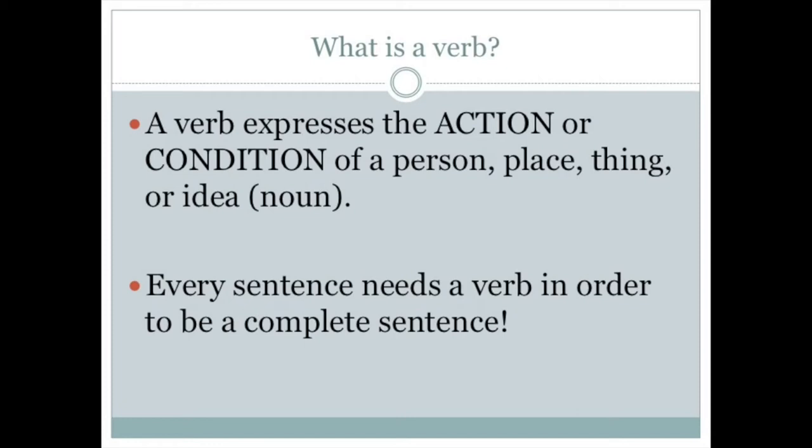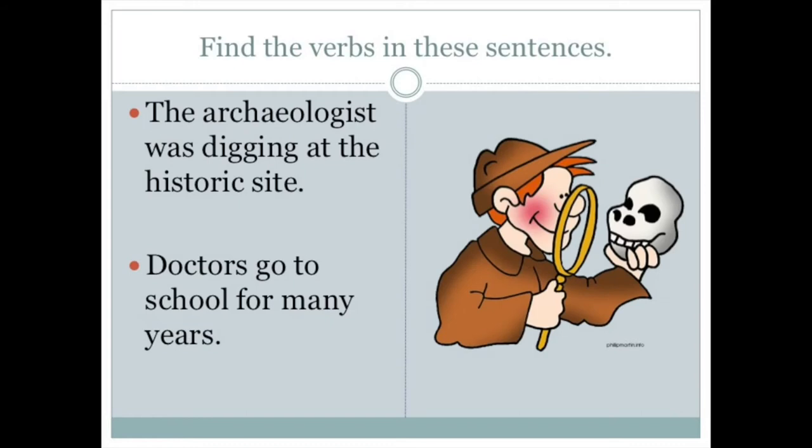All of the information on this slide is true no matter what type of verb we are talking about, so please keep it in mind as we work through this week's lesson. Let's see what you can do. Please find the verbs in these sentences. Number 1. The archaeologist was digging at the historic site. Number 2. Doctors go to school for many years.